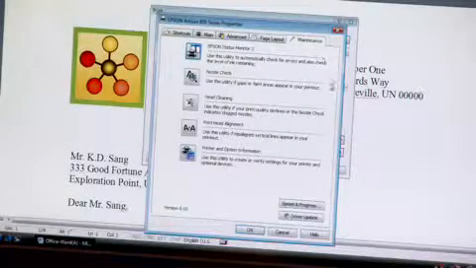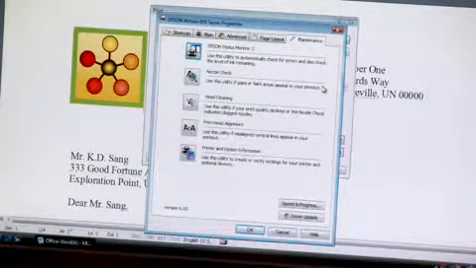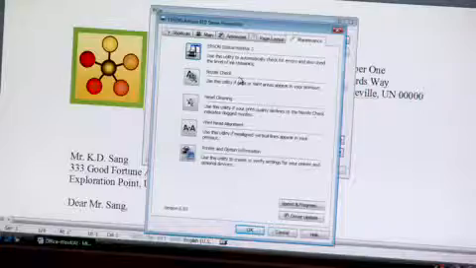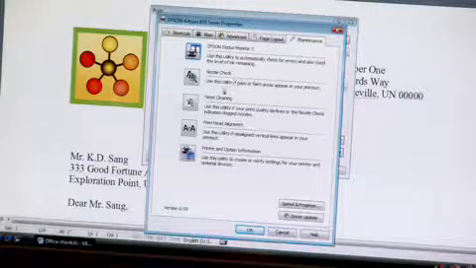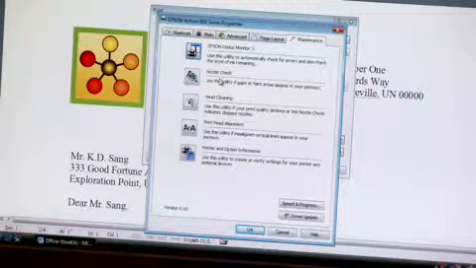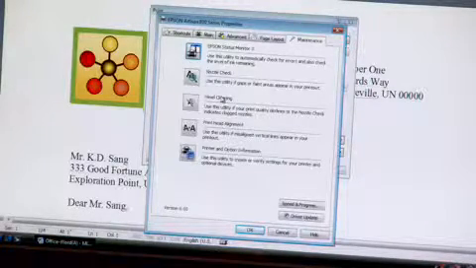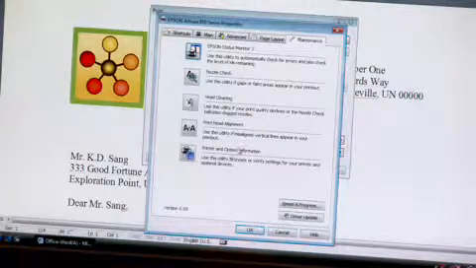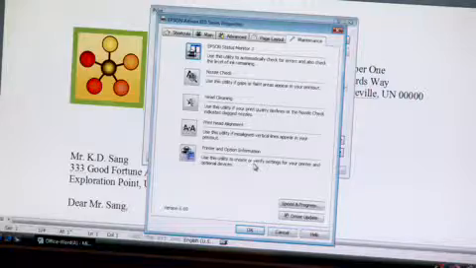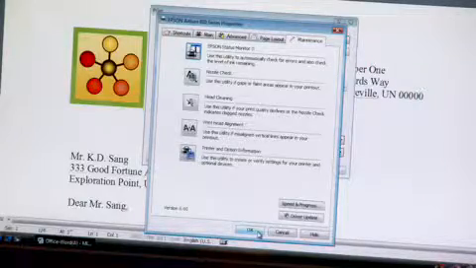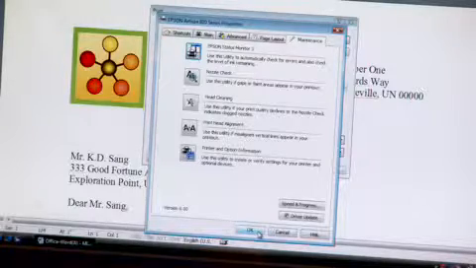Here in the Maintenance tab, you can see I've got several options for making sure I'm keeping my Epson in proper working order. There's the Epson Status Monitor, a nozzle check where I can print out a test pattern to make sure that everything's tip-top. Head cleaning, print head alignment, and printer and option information. It's all right there in your driver. When I'm happy with the selections I've made, all I need to do is click on OK.